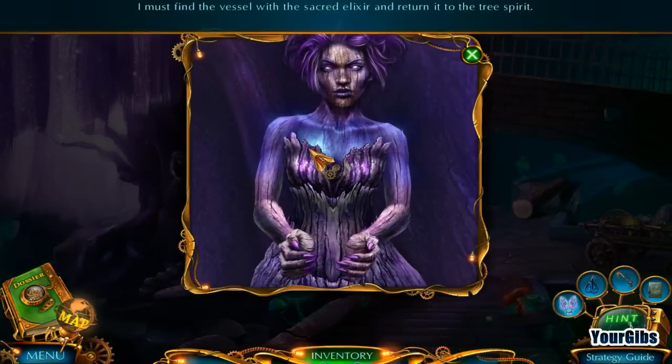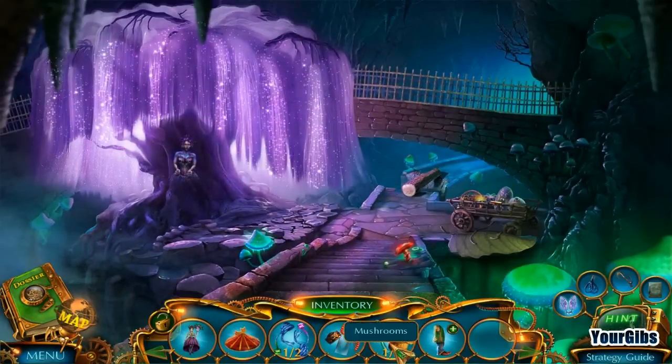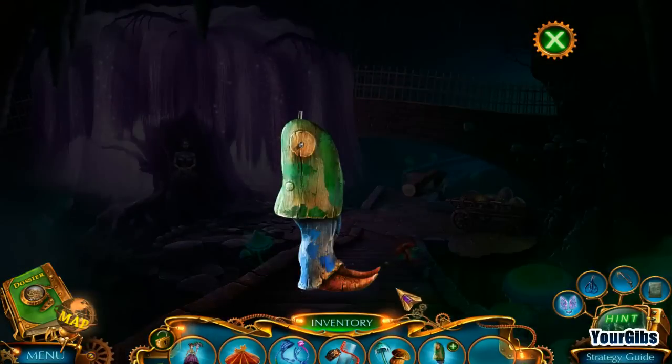Now what does she want again? I must find the vessel with the sacred elixir. Don't think I have no sacred elixir.